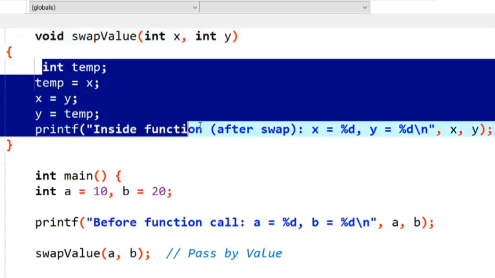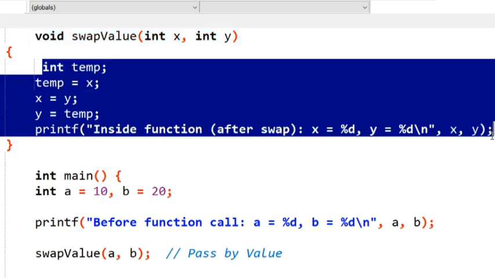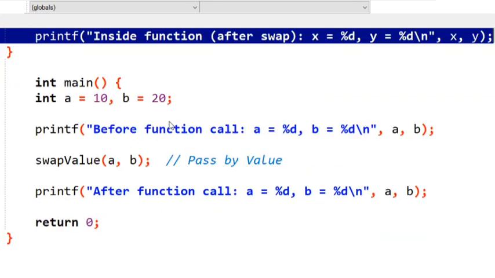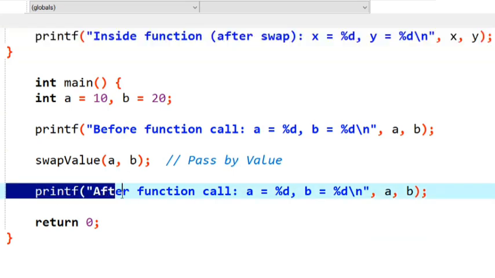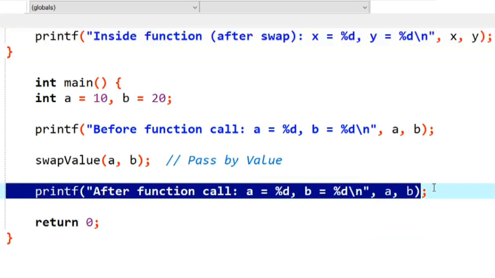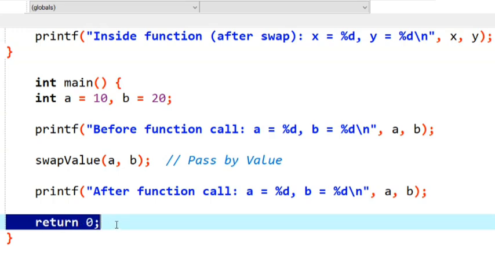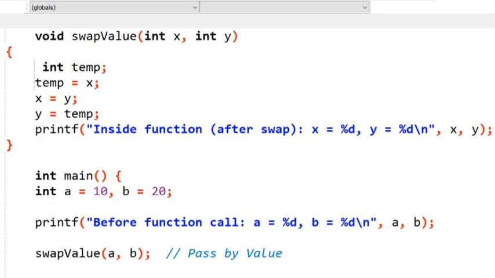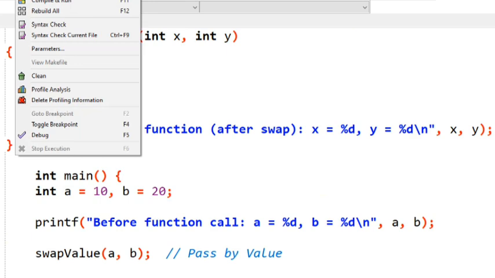Then the exchange is done. So swapping is done within the function only. Now printf after the function call, the a value and b value remain the same. Hence the return is 0. Now let me execute and show you the answer.